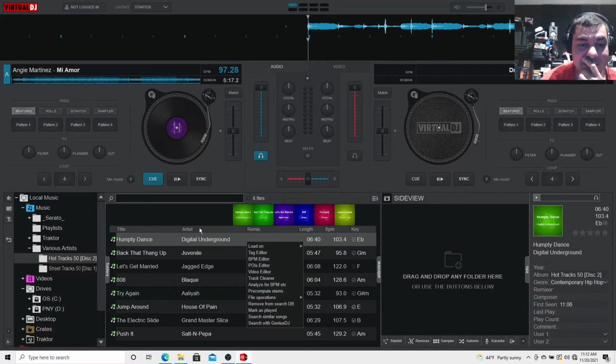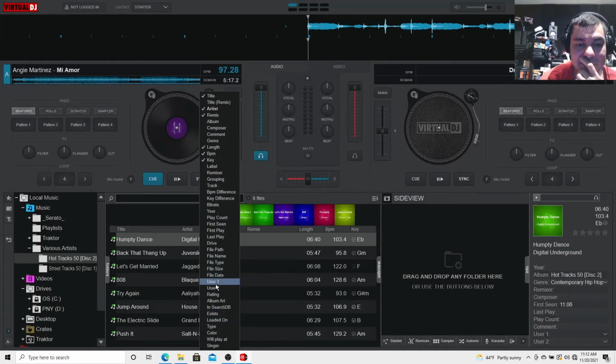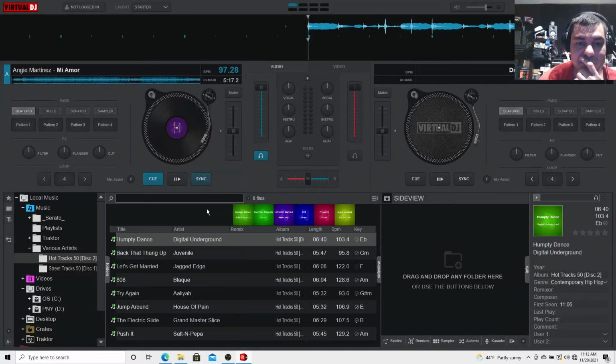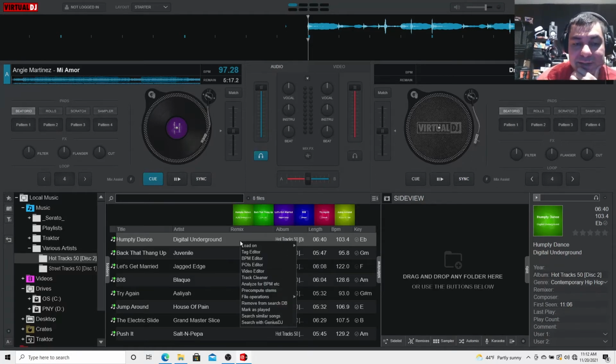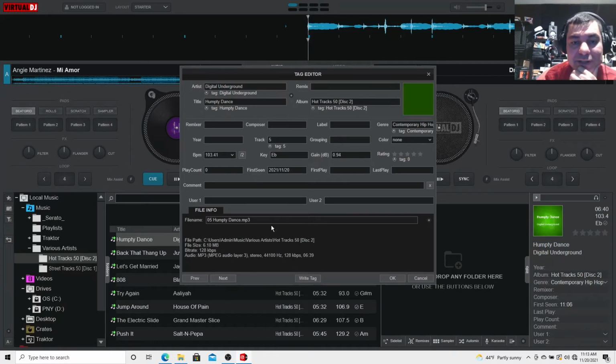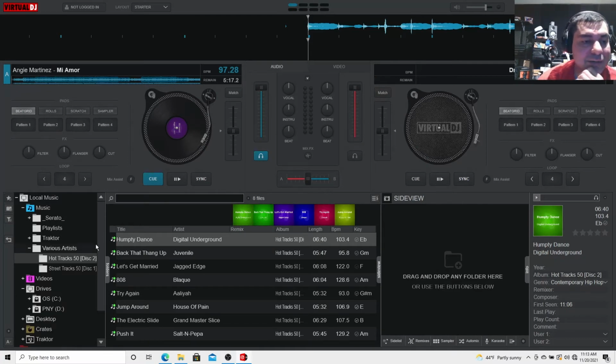If you go to the title, artist, if you side click up here is where you can add those, and if you just click on it, it will add whatever extra label you want on there. So if I wanted to know the album too, it'll put that. Now we have album right here, so that's kind of cool. Side click on the actual songs, and like I said, if you go to, where is it, tag editor, you can change any of the information in here on those songs, which is cool. Or you can add album art. If you're connected to the internet, you can add album art, but I'm not connected to the internet right now.